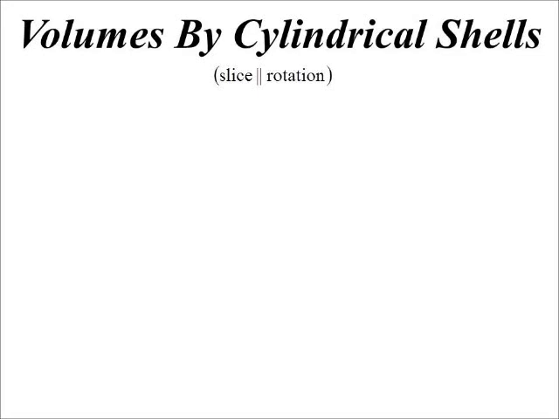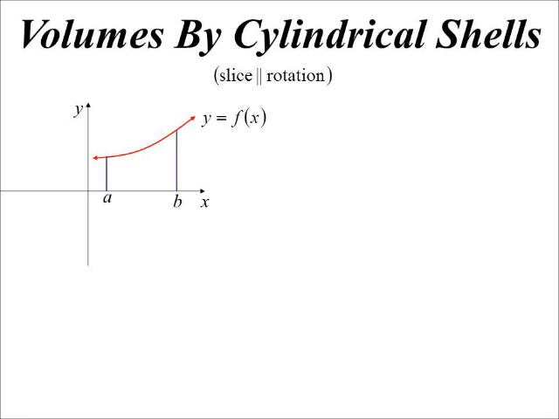The 2-unit/3 unit idea is the discs and the washers. But we can think about it in a different way. Instead of taking the slice perpendicular to the rotation, we take it parallel to the rotation. So let's have a look, random curve here. There's y equals function x, and we're going from A to B. So the slice, I'm going to rotate round the y-axis here, this section. So I'm taking it parallel to the rotation.